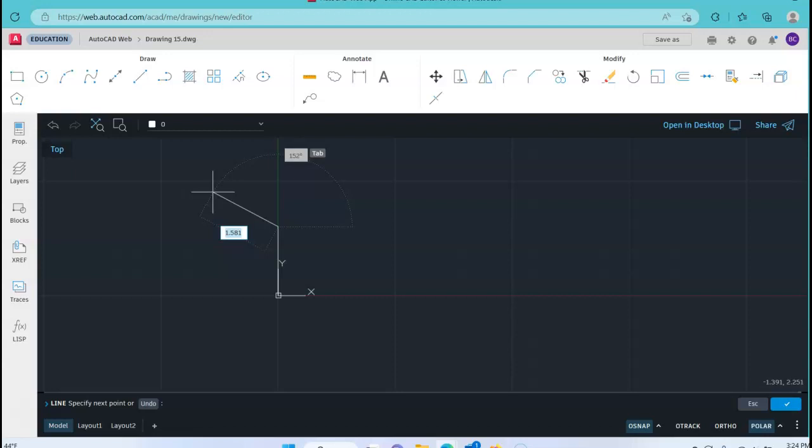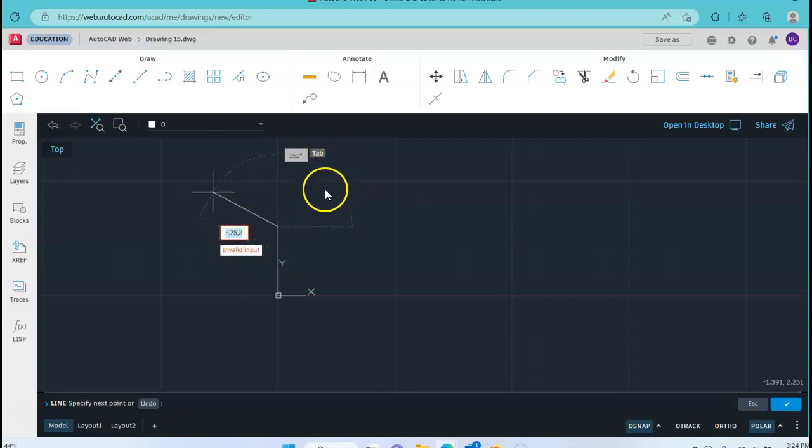So in this case, my next point here in the x is going to be minus 0.75, comma, and in the y will be 2. And I'll hit enter. Notice it doesn't like this value here.